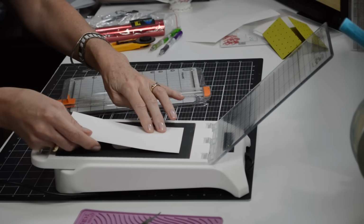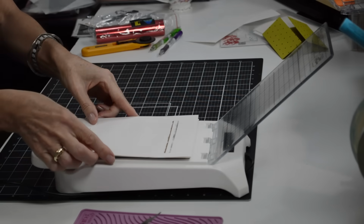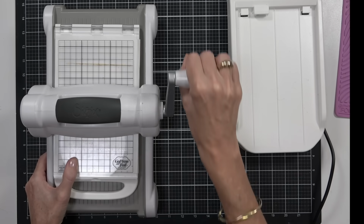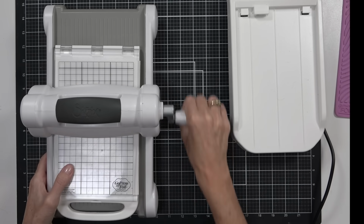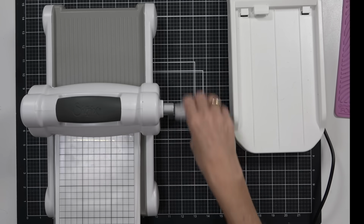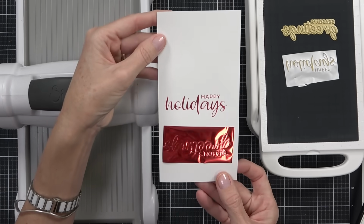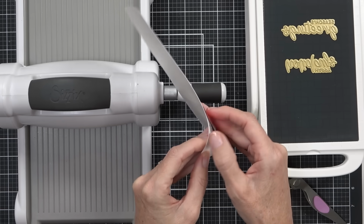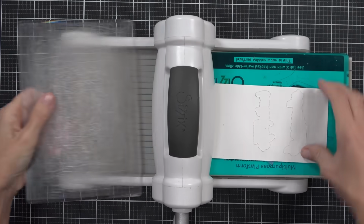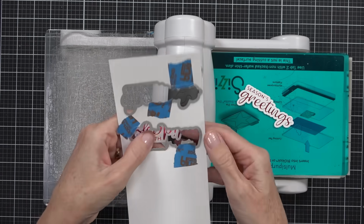But the options really are endless nowadays because hot foiling has come such a long way. You can get sentiments and images and backgrounds. There's coordinating dies. You can add color. You can blend over top. There are endless options. And how pretty is this red? I'm loving it. What I do love about this set is that it has a coordinating die. And I forgot to mention that you can get hot foil in so many different colors.